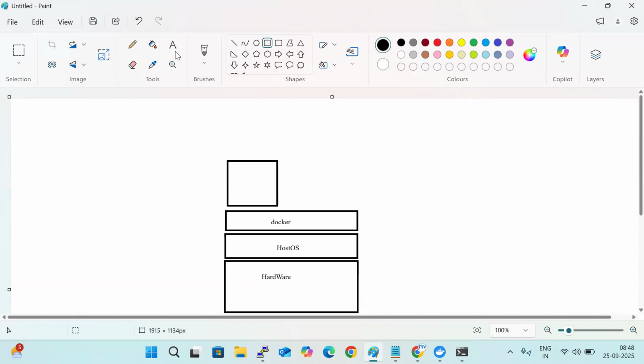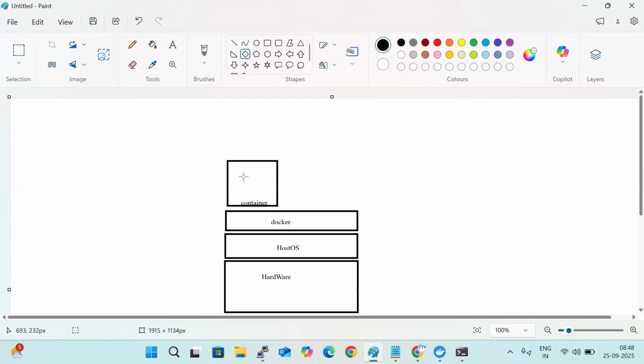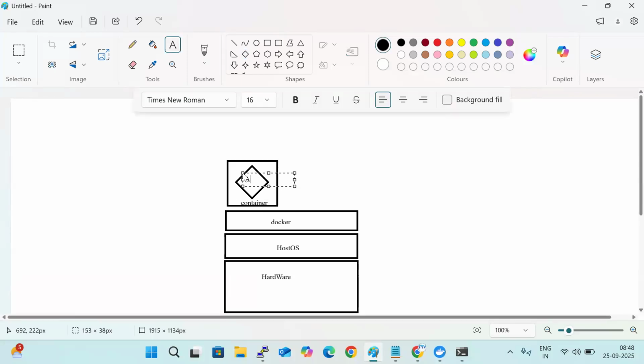So this is the container, and inside the container, we are going to have the application running. So now what you need to understand here is containers are not dependent on your operating system.